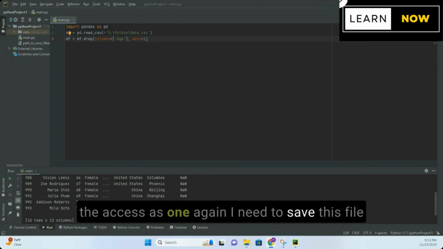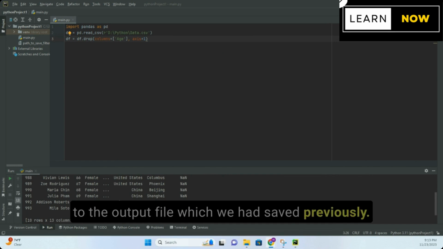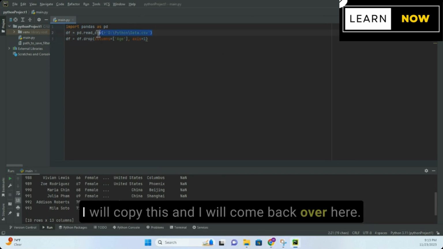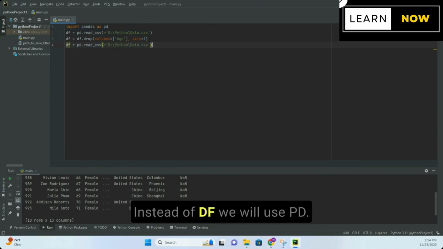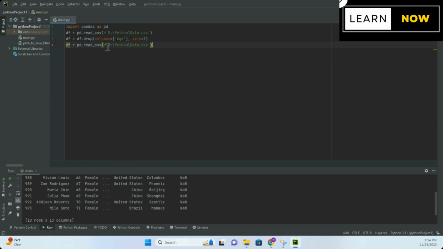Again, I need to save this to the output file which we had saved previously. I will copy this and I will come back over here. Instead of df, we will use pd.